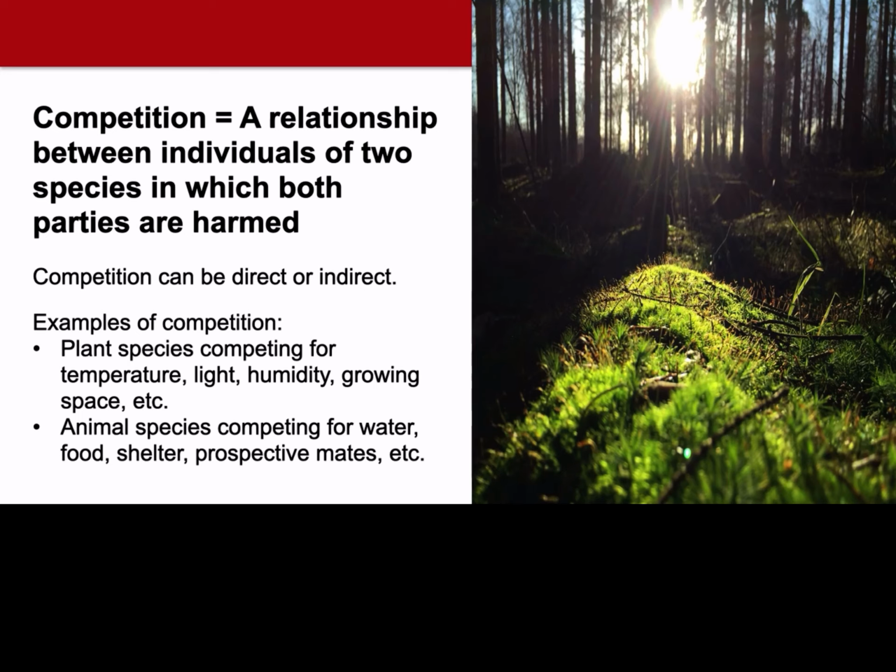Competition occurs between all species, microorganisms, parasites, insects, plants, and animals. Different species of plants compete for temperature, light, humidity, and space to grow and reproduce. Animal species compete for water, food, shelter, mates, and territories. When it comes to competition, the less fit individual will lose in terms of survival and reproduction to the species that is more fit and better adapted to the environment.